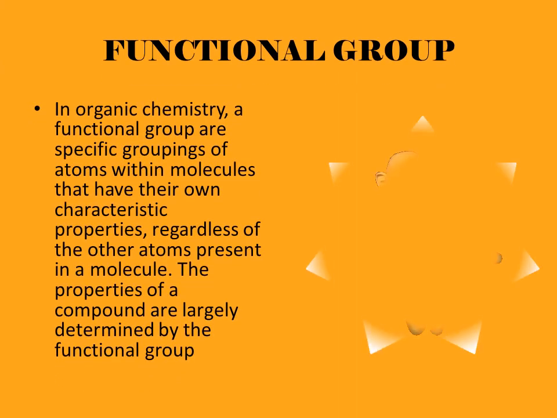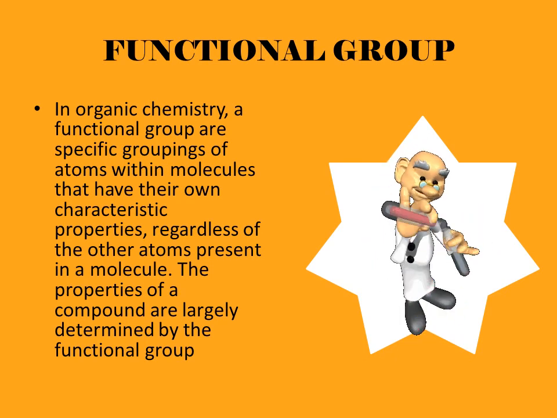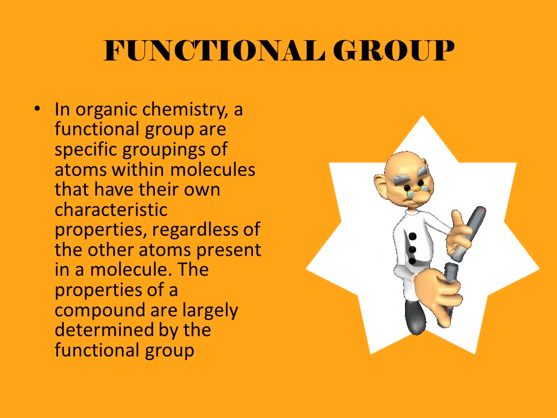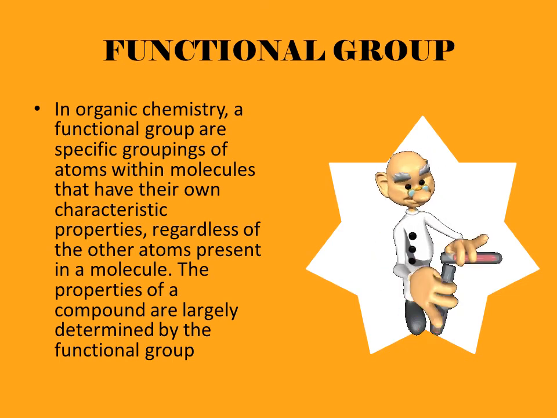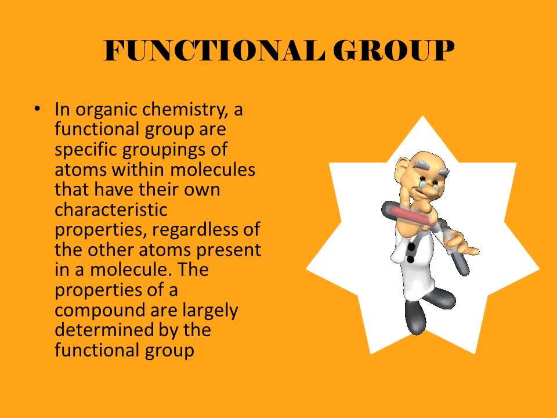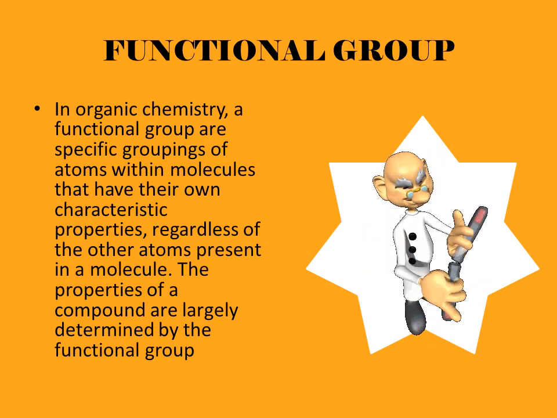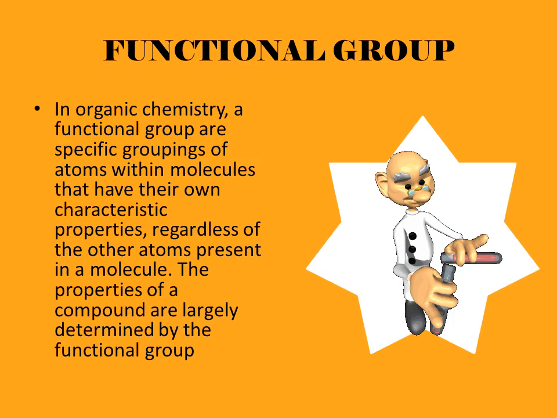Okay, so before going towards the main section of our topic, we should know what the functional groups are, what is the basic definition of a functional group. In organic chemistry, functional groups are specific groupings of atoms within molecules that have their own characteristic properties regardless of the other atoms present in a molecule. The properties of a compound are largely determined by the functional group. So we can say that a functional group is a specific group of atoms or bonds within a compound that is responsible for the characteristic chemical reactions of that compound.